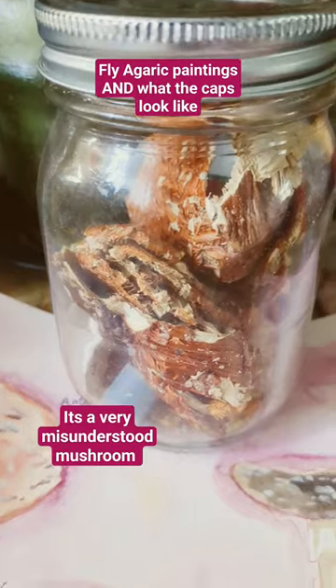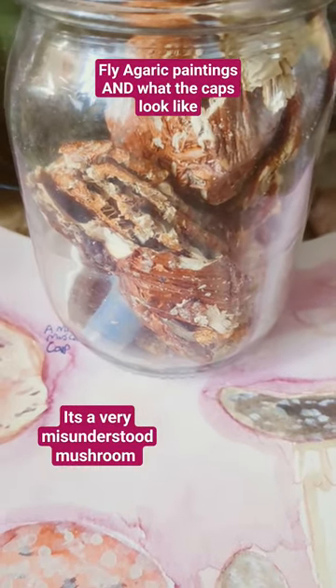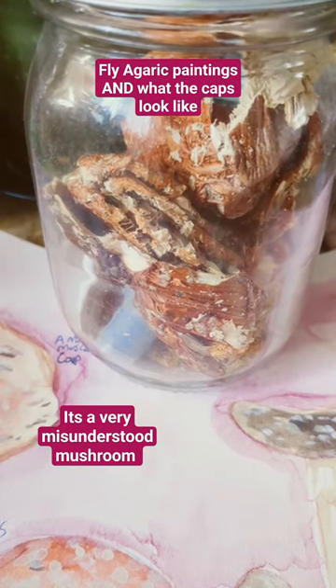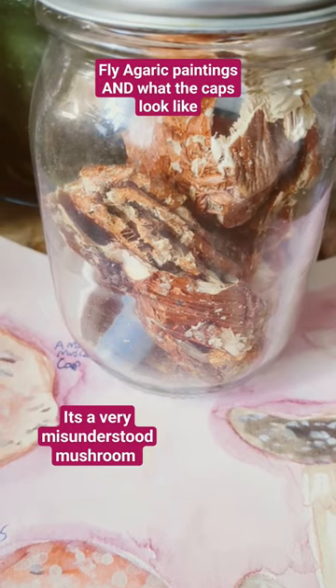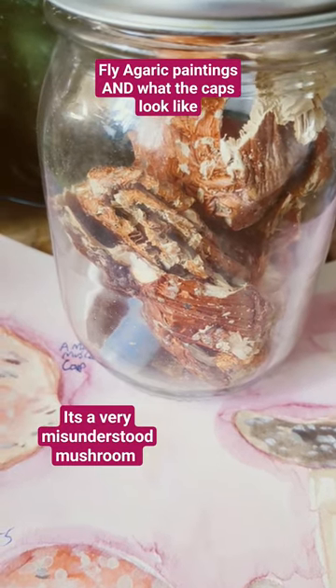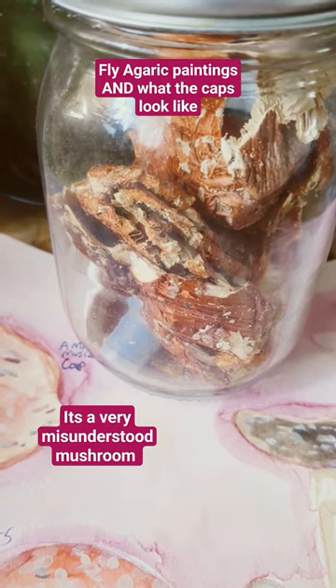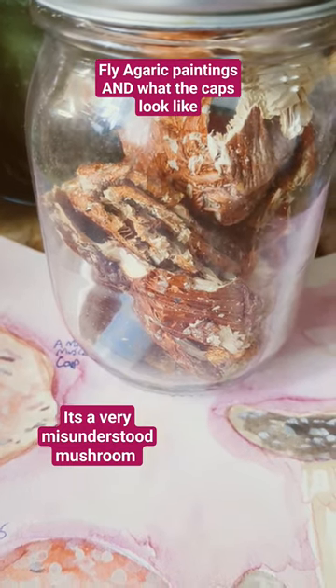This mushroom is very misunderstood and often falsely attributed as poisonous — will kill you dead. That's not necessarily true. Amanita Muscaria does not contain amatoxins, and the studies done into the isolated compounds are a little disingenuous, considering they lacked proper consumption and preparation and were the isolated compounds injected into rat brains, which is totally different than how humans consume them.